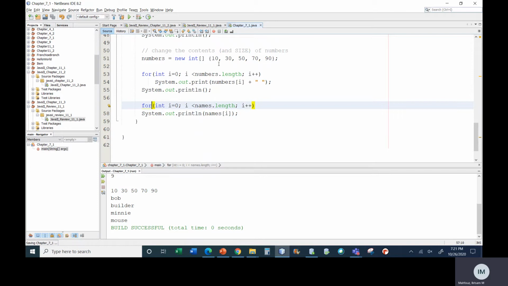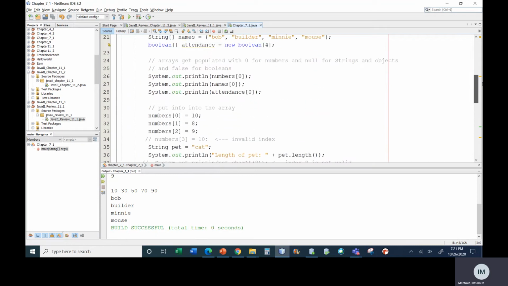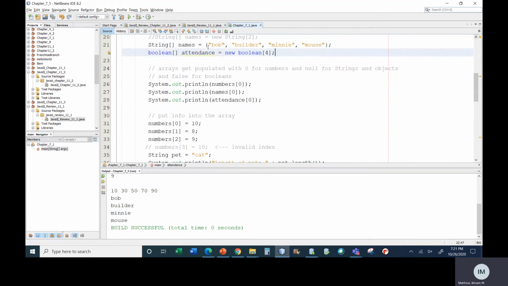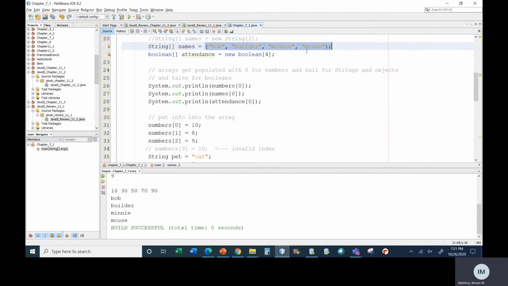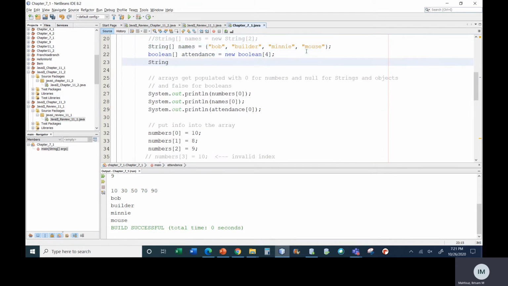Okay, so here I used an initialization list to change the contents of an array. And at the top here, I used an initialization list to start off my array with some information. For example, if I wanted to store the months, I'm not going to put them all, but let's say I wanted an array that has the name of the months. I could just do that, January, February, and so on. I'm just going to put dot, dot, dot here. Okay, so we could do that.